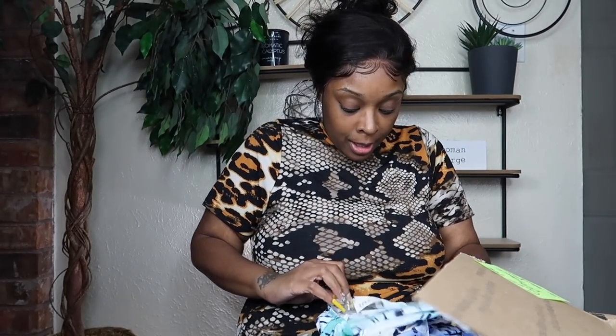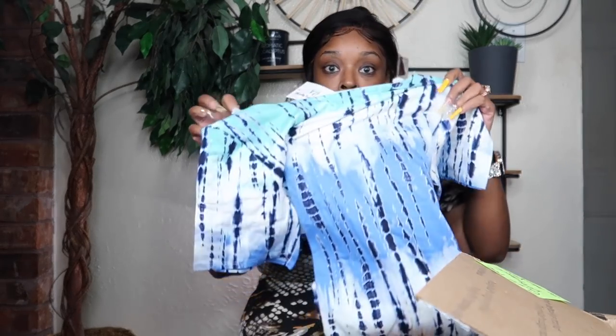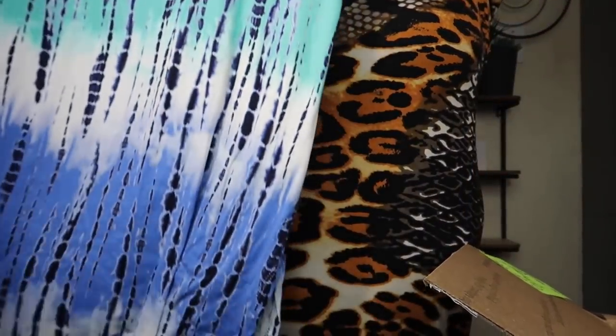Super cute. All right, I got three pieces. This right here is, oh, look at the hang tags. One X. It is called the pocket dress. Oh, it's a small 1X. Oh, yes. It ain't gonna be extra big on me. Love that pattern.